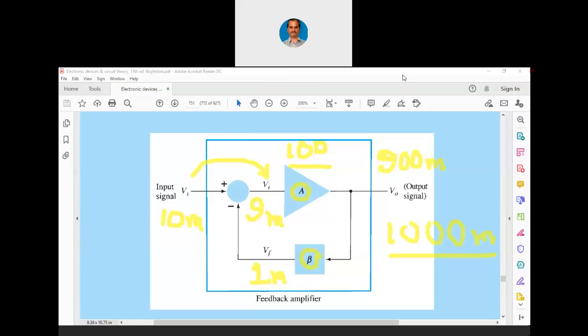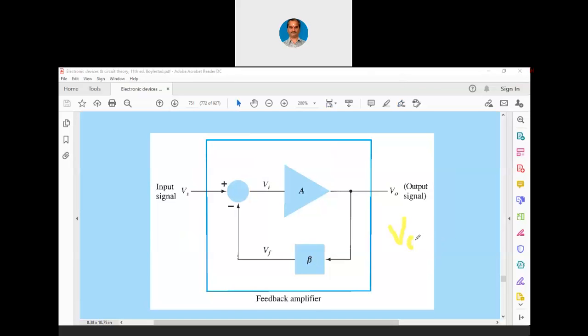Now let me stop annotating. Till now, whatever I have been telling you, the obvious advantage of negative feedback is that, even though gain is reduced, bandwidth is increased. That is the purpose of negative feedback. Now this is a feedback amplifier. Now remember, Vi is Vs minus Vf, and Vf is a portion of V0. So we can write Vf as beta into V0. Let me write it here, just for you to remember.